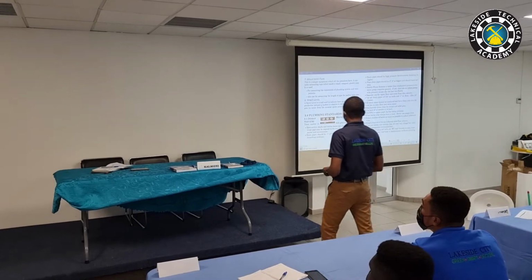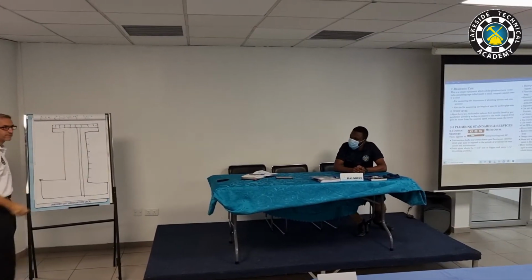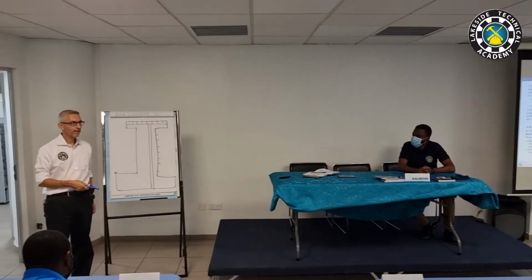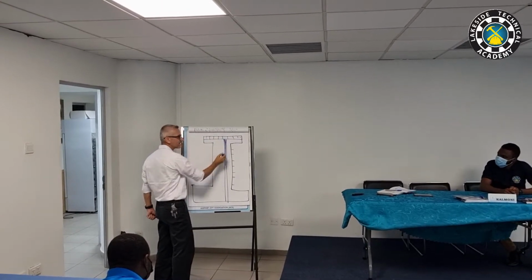This is Silver Star Tower. Silver Star Tower has actually five of these shafts, five of them. Four are for plumbing, one is for electrical. And inside the shafts, we have pipes going in, up, and down. There are so many pipes going inside that.